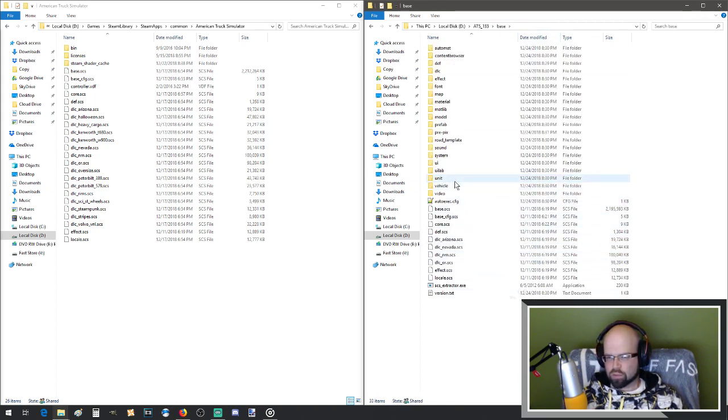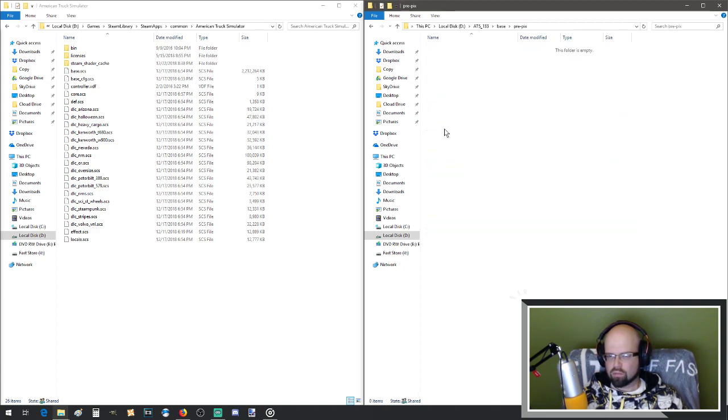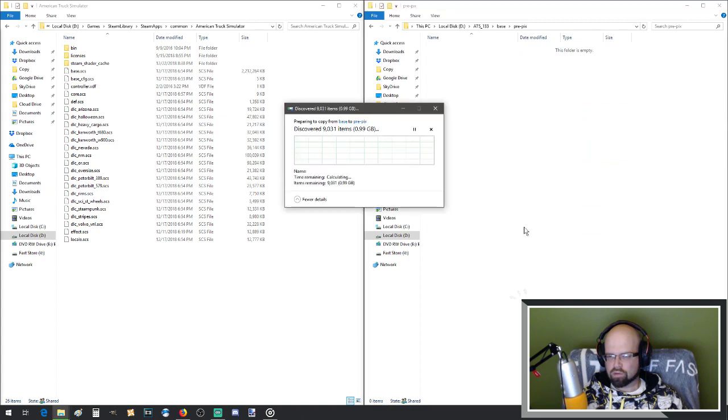So for pre-picks, we're going to copy unit, vehicle, and material, and put them in pre-picks. And then we're going to remove the things we don't need. It's just easier that way, in my opinion. Everybody's different, of course.